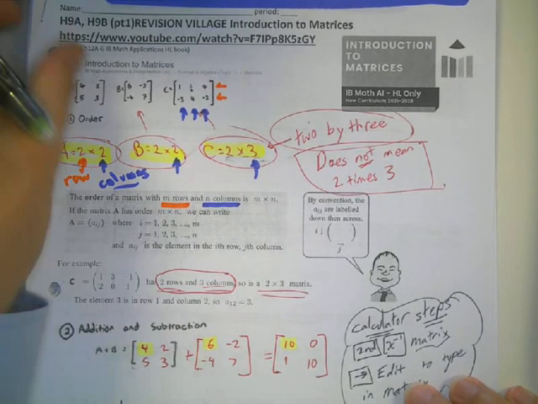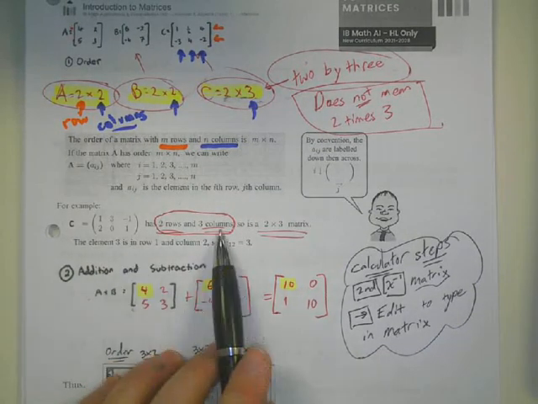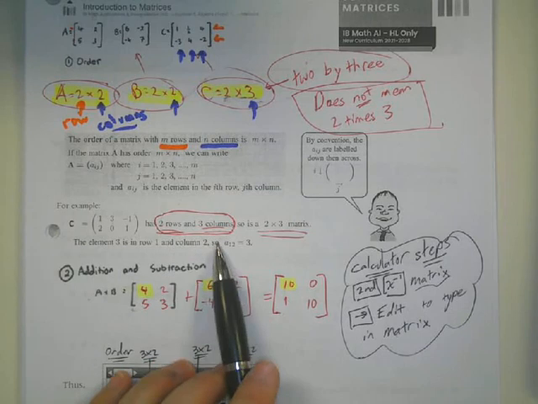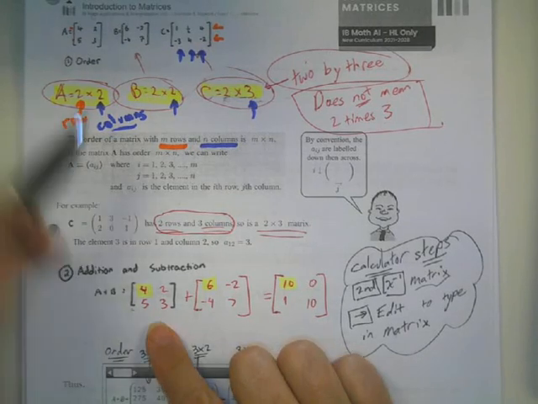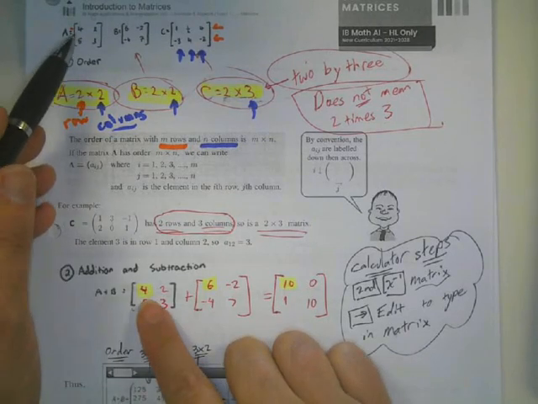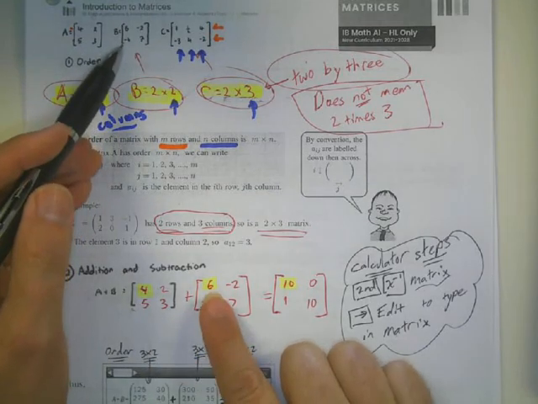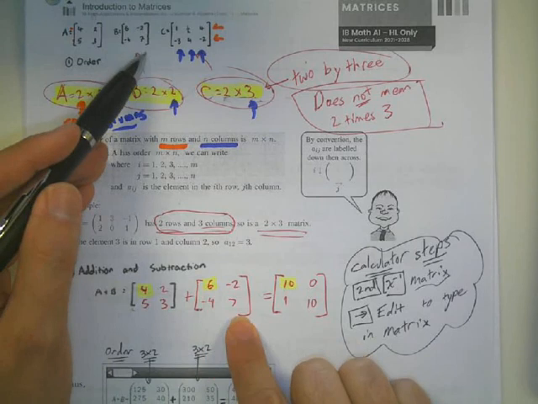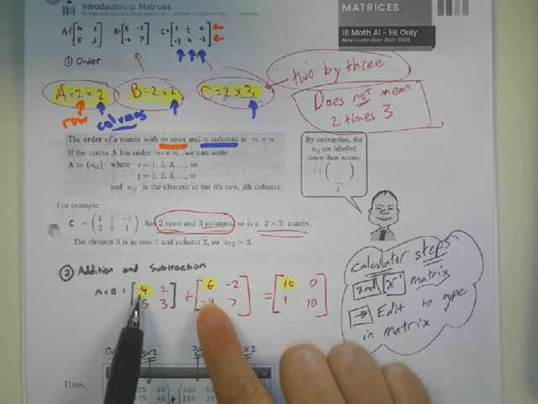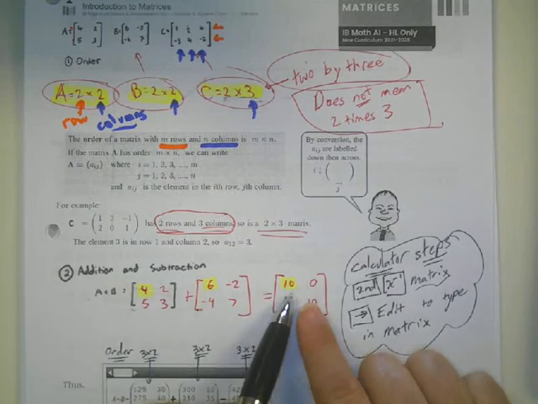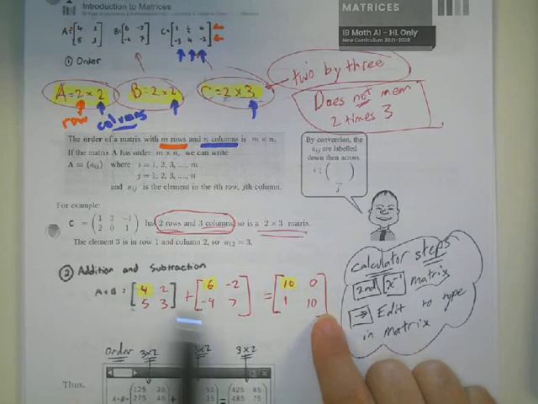So the next thing we're going to talk about is addition and subtraction of matrices. Okay, so you can only add or subtract matrices that have the same number of rows and columns. So in this example here, in matrix A, we've got 4, 2, 5, and 3. In matrix B, we've got 6, -2, -4, 7. So these were both matrices that are 2 by 2. So all you do is you add the 4 plus the 6 to give me 10, the 5 plus the -4 to give me 1, 2 plus -2 to give me 0, 3 plus 7 gives me 10, and so on.